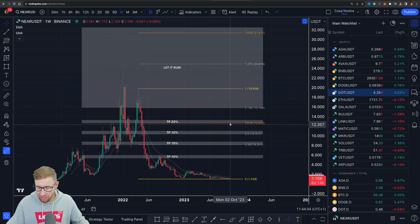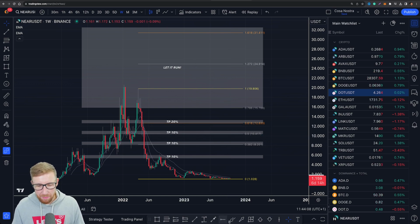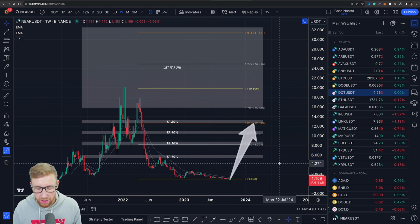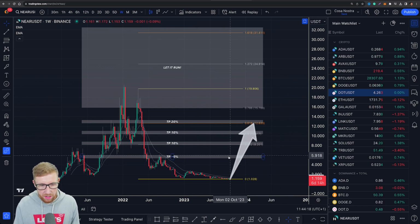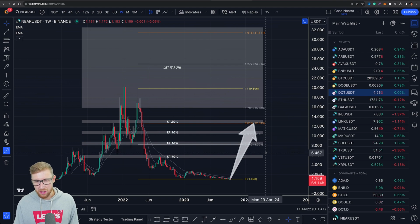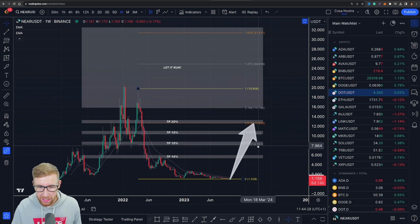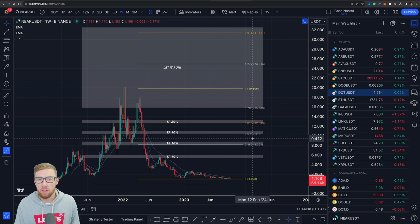I know people in the comments who go, too conservative, but I've seen markets before where we do this with altcoins. We go up to like these 618 levels and you're not rewarded. You are not being paid because you've sat there and you've watched it evaporate, and you'd be like, oh God. And then it gets towards like $6 again, and you literally take it all out and you think you may have just lost six figures because you didn't take enough profit during the run up. You have to take profit on the run up, especially in crypto. It's a very, very different game.